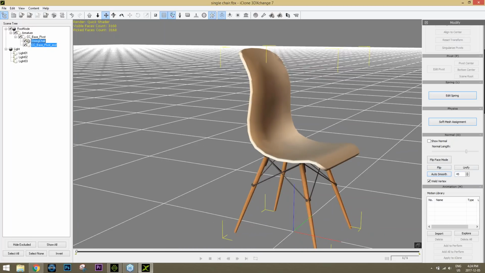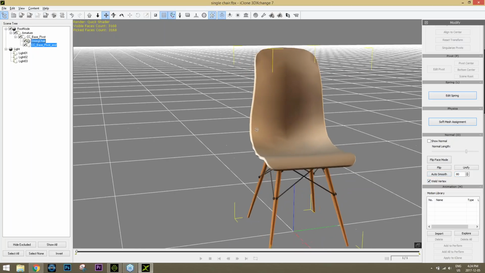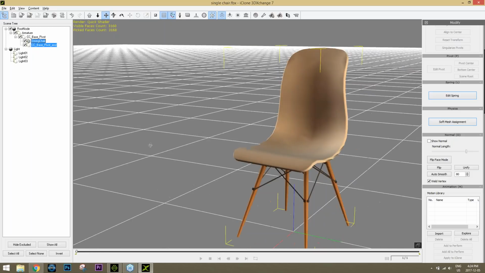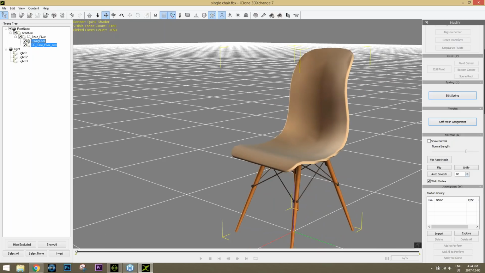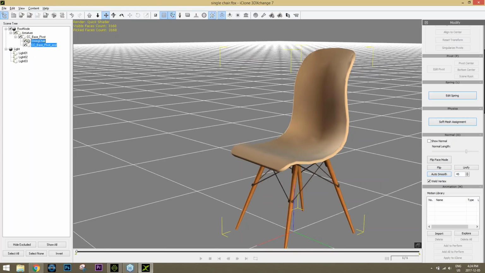You may need to change the value here, maybe to something like 80. Okay, there we go. I think that looks a little bit better than it previously did. So we've smoothed it out there. It's a little bit twisted now. Anyways, you should just mess around with these values here. Okay, we'll just stick with the 45.